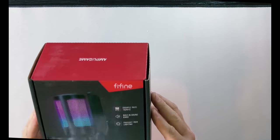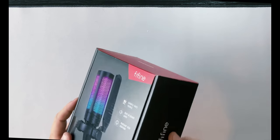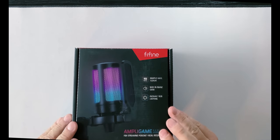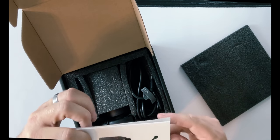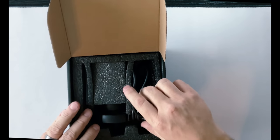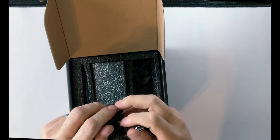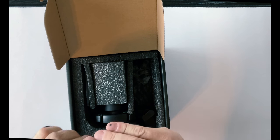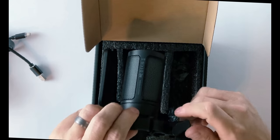Hey guys, so here we have it. This is the FIFINE Ampligame digital mic, and this thing's super cool, so we're just going to open it up. Just got to flip the lid here, and there's some foam on the top, some reading material. We're just going to move that to the side for now. We also have this USB-C cable here. This is pretty nice. It comes with this little strap so you can hide it if you need to on the mic. Another piece of foam, and there is the microphone.